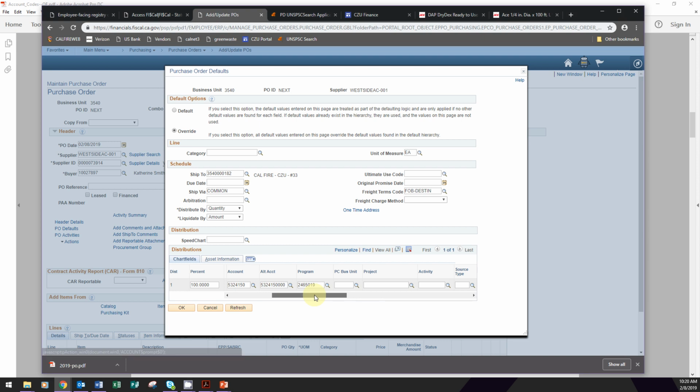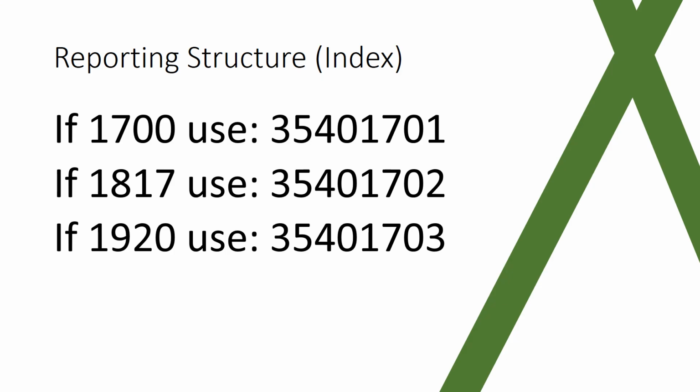Now scroll to the right. There are 2 more fields to fill in. You can skip most of these until you get to reporting structure. This is the new term for index, and we have slightly new codes for it. Here are the codes CZU will use.